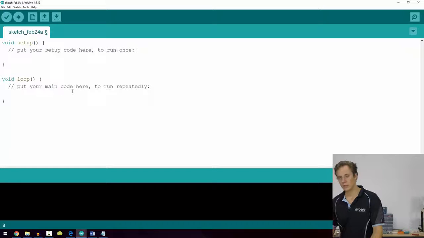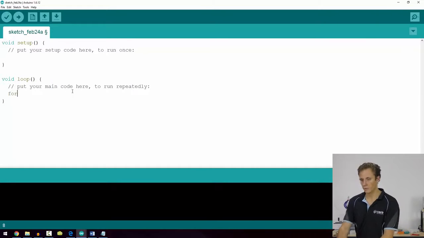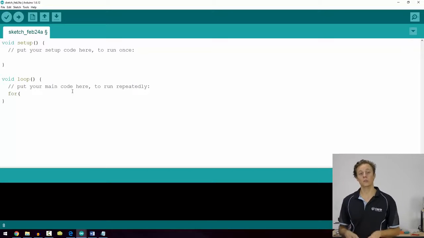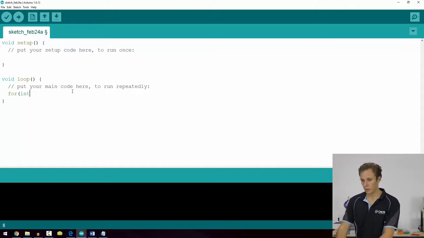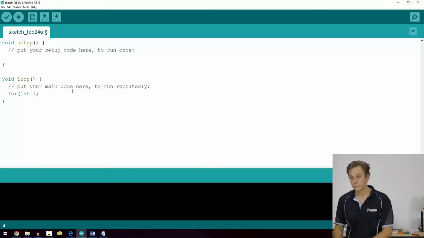For example, if you wanted your loop to run 5 times and do something each time, then you would structure your loop accordingly. Let's take a look. So in here, we can use for, so much like if and while, we use for, then some brackets for our conditions. Then we can create a local variable here, int i. i is usually used as the counting variable. Don't ask me why, but it is.